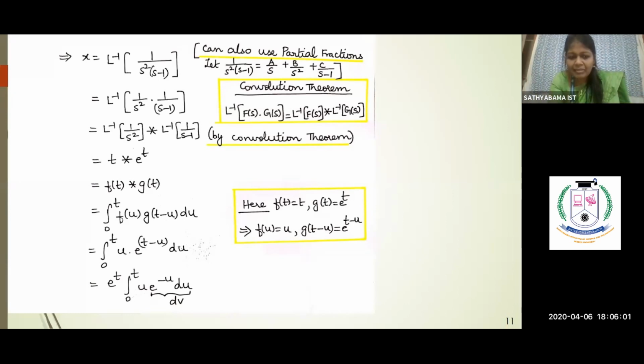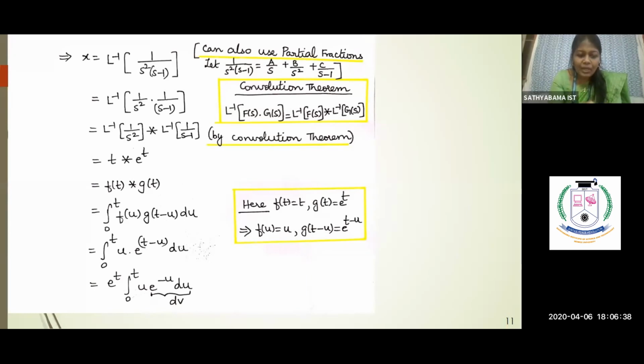Convolution. What's the next term? L inverse of 1 by s minus 1. What is L inverse of 1 by s minus 1? E power t. See, all these L inverse results are got from L results only. You know the 8 basic results from Laplace transform, right? See, Laplace of e power at is 1 by s minus a. Now take L to the other side. What is L inverse of 1 by s minus a? It is e power at. So all the 8 results that we have in inverse Laplace transform are got from the 8 basic results that we have in Laplace transform. So do not get worried. You know them all. So what is L inverse of 1 by s minus 1? It is e power t.